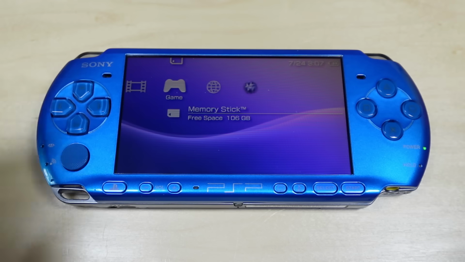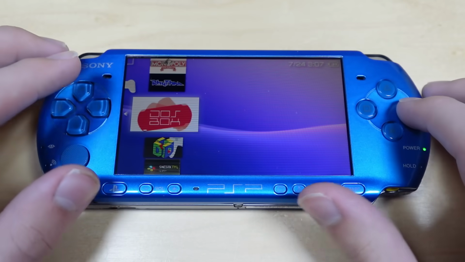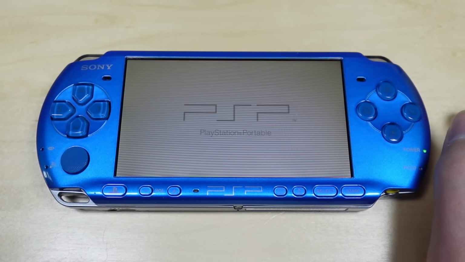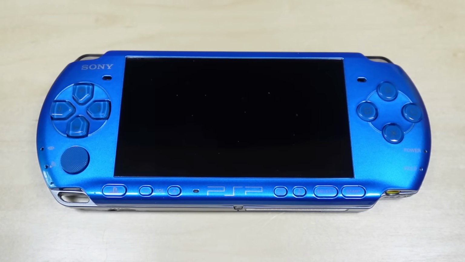Alright, I think I've set it up properly so that this should boot the setup off of the virtual hard drive, which is set to the D drive. And then the C drive is still the DOS directory. Sick. Oh, it crashed the PSP.